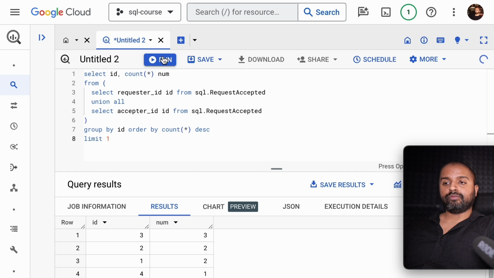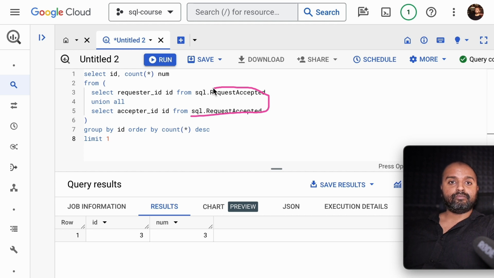So when I do limit of 1 and run this, we have the final result, which is also what we were looking at. So again, it's not that complicated. We went from inside out. We wrote all these things first, which we had conceptually in our mind as well. Then we did a simple group by on all of this. And then we did a limit and we got our result.